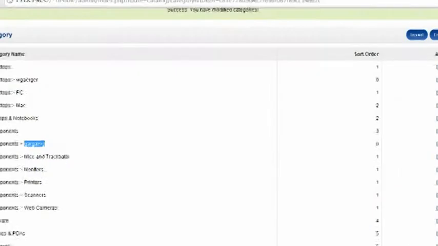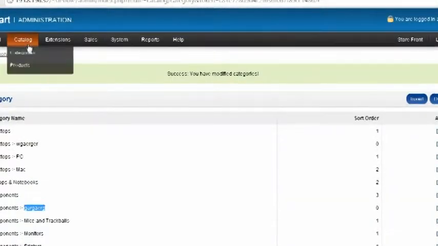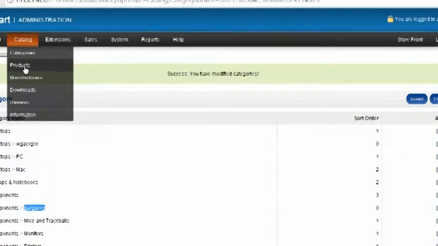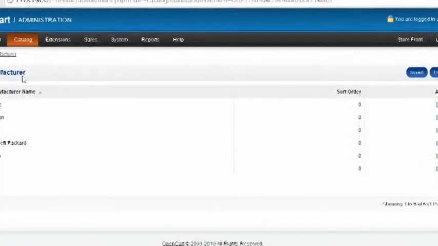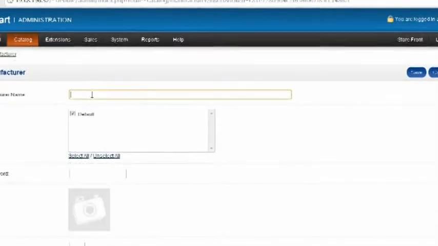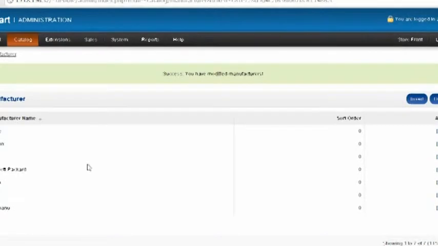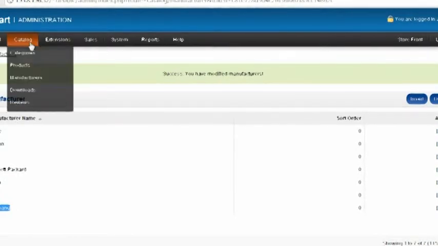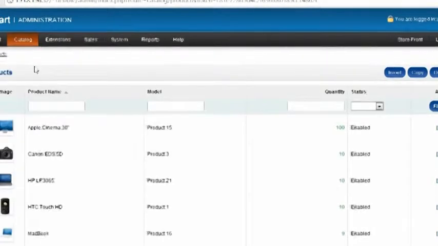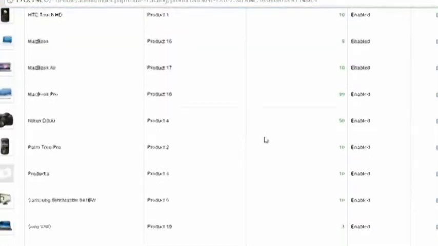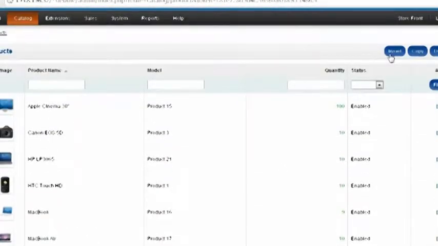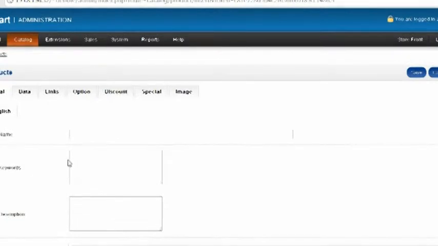Actually, let's add a manufacturer. So let's say you've got a load of products that you're going to want to be with my manufacturer. So let's say you've got my menu here, some details, and then when you create products, you can create them within that manufacturer. So let's go to products. You can see a big old list of them here, and you go insert. Same old thing really. Enter in the product name. Again, be careful about what you think of in terms of your keywords. Product tags are interesting for being listed properly.